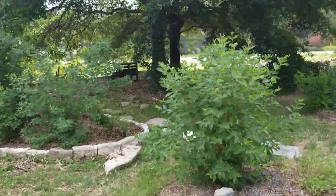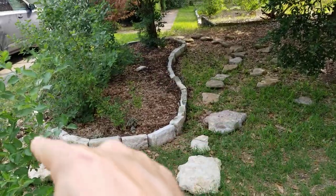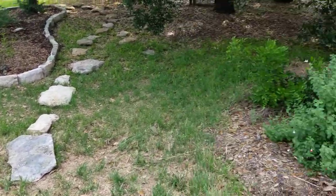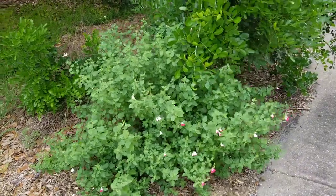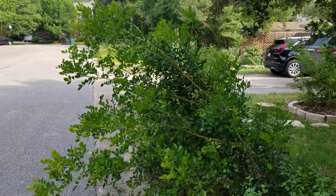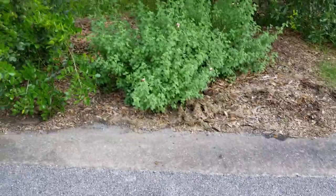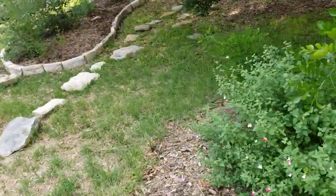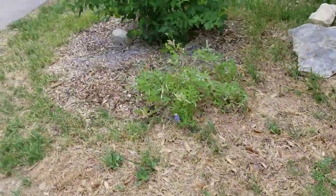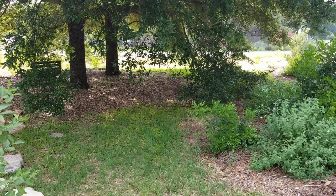As people walk through the path they smell good stuff. You can see the rocks laying on top of the ground here — I got these rocks for free but I have not put them in yet; I'm going to put the path in, just haven't done it yet. This is another Salvia microphylla, or mountain sage, in a canyon-type environment. Then this is a mountain laurel that's getting unruly — I'll definitely have to do something about it. Another two mountain sages here, Salvia microphylla — called Hot Lips, I love the red and white blooms. A little bluebonnet here going out. And that's the front yard, May 5th, 2024, season number five.